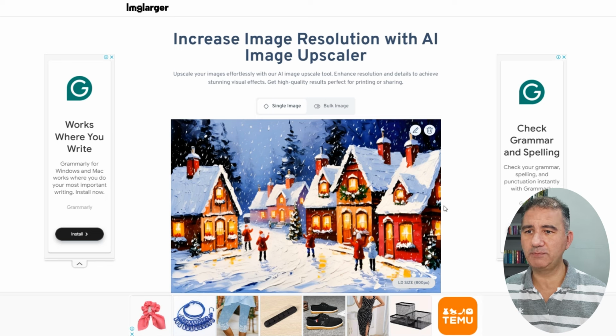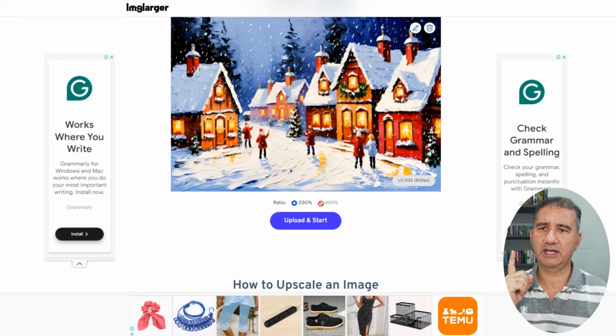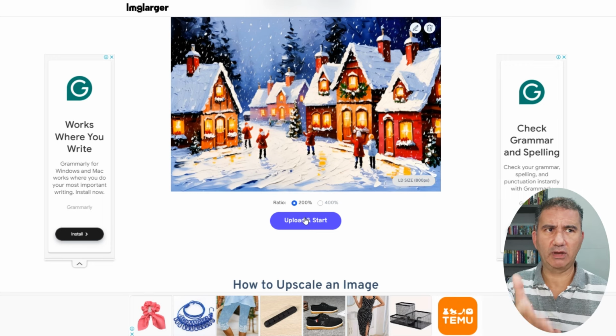So basically, once it's been uploaded, we're going to scroll down. We can set it to 200, 400 in this particular case. I believe you have to take a subscription with it. But again, what you can do is just upscale it 200% and then do it again for another 200 if you want to. Or again, like I said, use another AI image upscaler that allows you for a higher image upscale. I believe Canva right now allows you to upscale up to 800 if you want to.